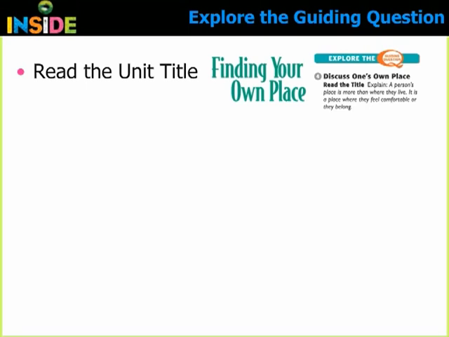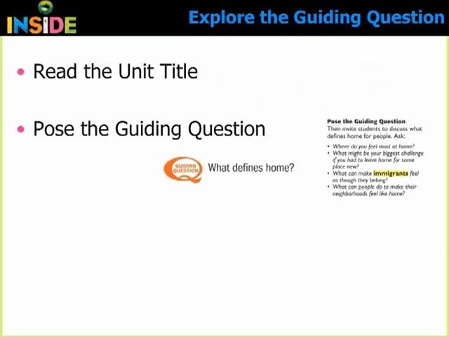Students begin with a discussion about the title of the unit, in this case, Finding Your Own Place. Now it's time to pose the guiding question, what defines a home? And students are invited to discuss the guiding question. Probing questions that help guide the discussion are provided in the teacher wrap.